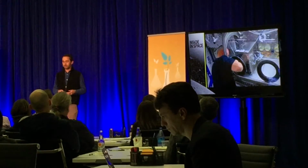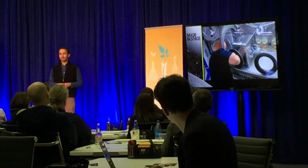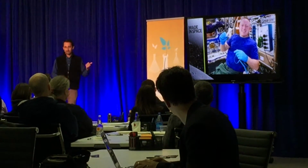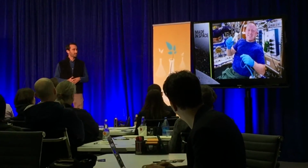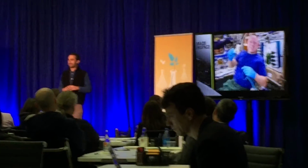Less than an hour later, the wrench is finished. Here's Butch. He's floating up to find that he now has the wrench that less than a week earlier he asked for. And here's Happy Butch holding the wrench. I'm pretty sure at least this goes down in history as the fastest anything has ever made it to space from the moment it was asked for. And we're also pretty sure that we can beat that record. That was about 7 days.